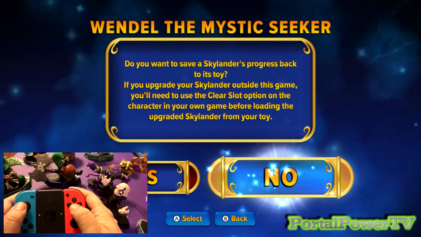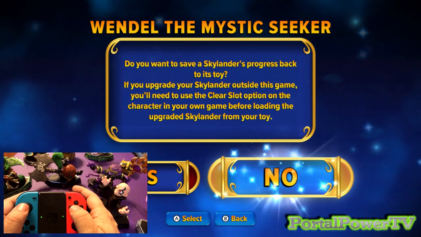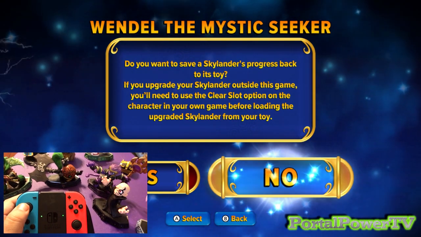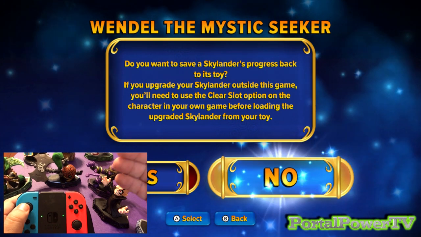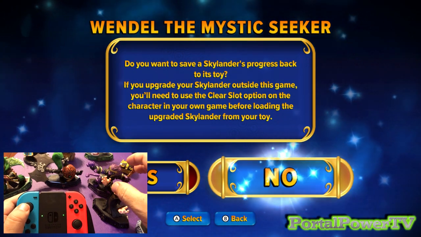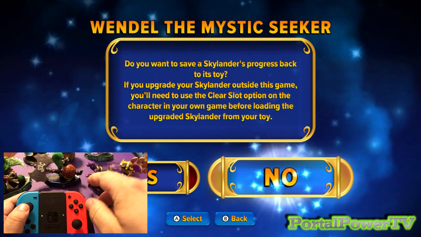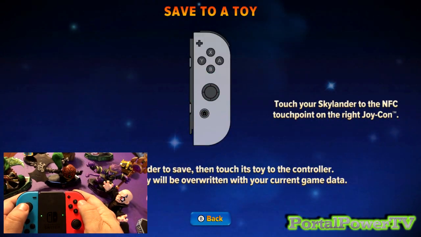Alright, so what does all this mean? Okay, so first of all, if I've been leveling him up and I want that level save to be back on the toy, because it's not sitting on a portal to constantly be reading and writing and putting the information back and forth on the toy, so it's perfectly leveled up to wherever you ended up playing to, you have to actually take the time, bring the toy to this location in the game, or the character, and then you have to tell him, yes, I want to upload it.